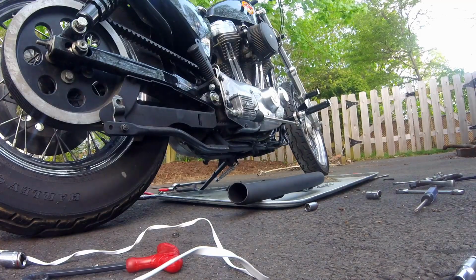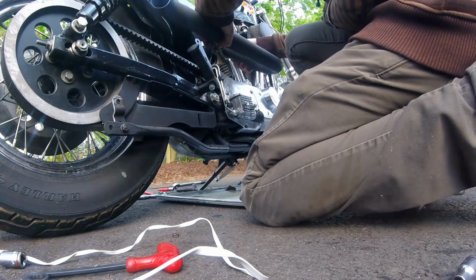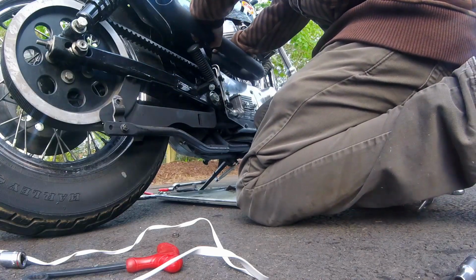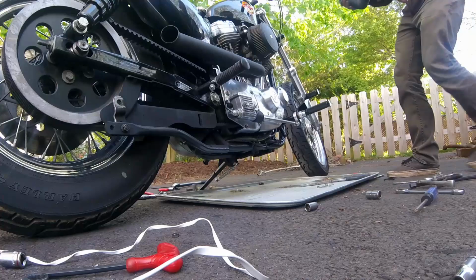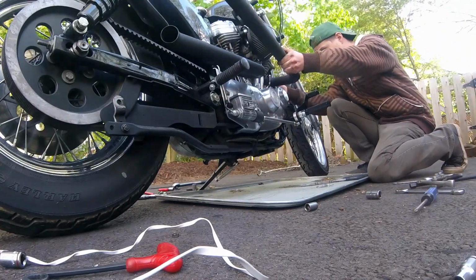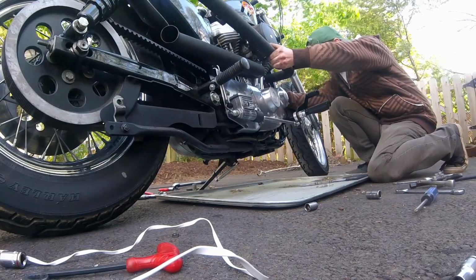Now that that bracket's on, we're on to the easy stuff. Take the new pipes, put them up where they need to be. You're going to spin that flange so it matches up with the studs. Put those nuts back on and tighten them up. And we're going to do the front one, same way. Line it up, put the flange in place, put it on the studs, tighten it up.